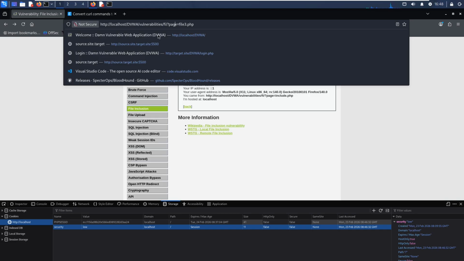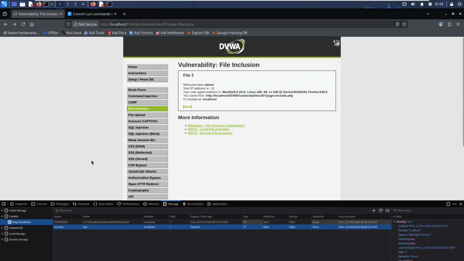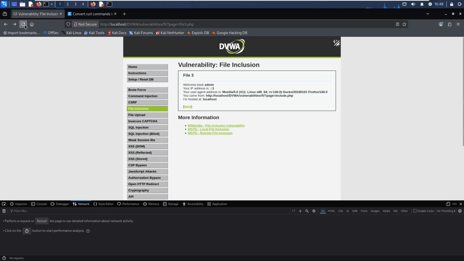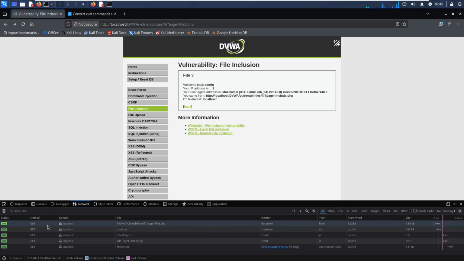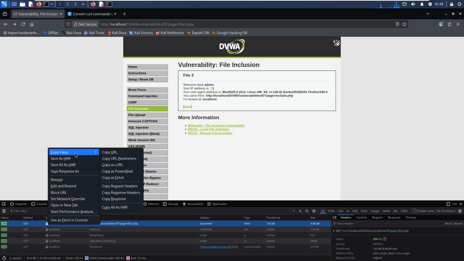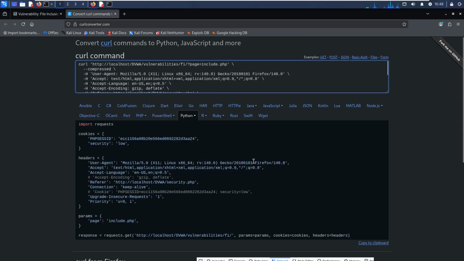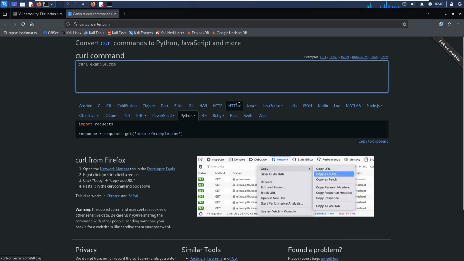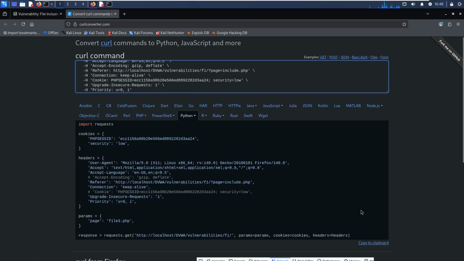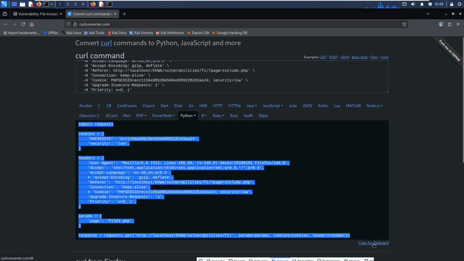So how to do it? We can navigate to the network tab, refresh this page, right-click this request and copy as curl command. And next, we can copy this Python code to the clipboard.